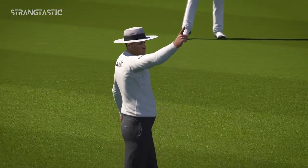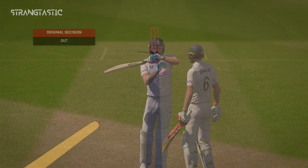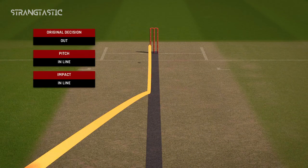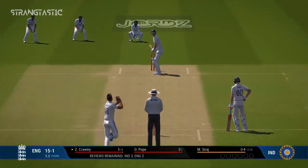Everyone's gone up — really confident appeal. Not really sure it's worth the review by the batter; I can't really see this being overturned. This could spell trouble. Good decision by the umpire — the challenge wasn't successful. A long walk back to the pavilion. New batter at the crease, will look to settle in quickly.